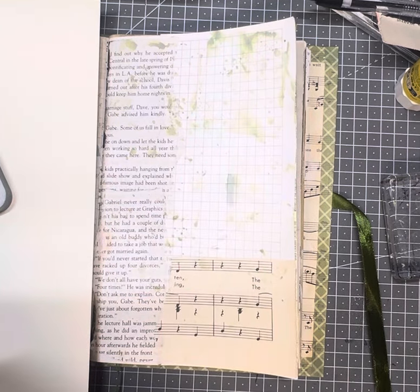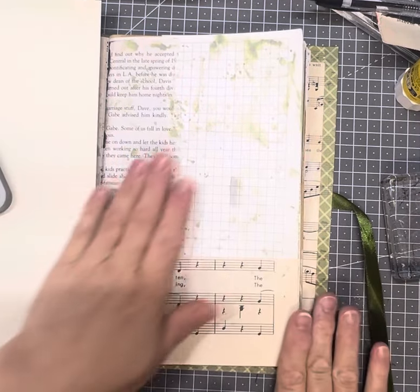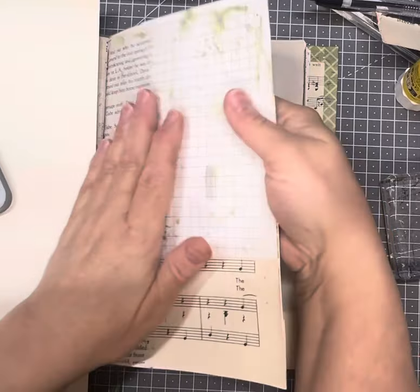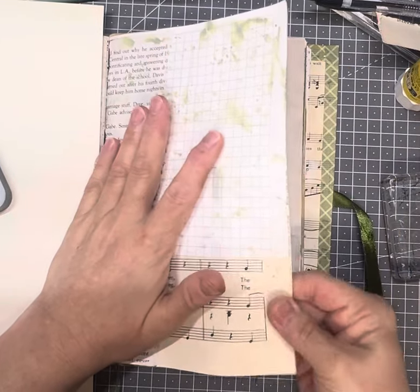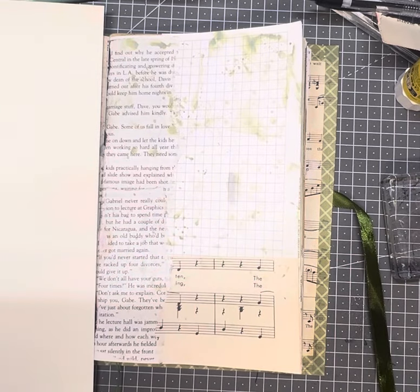Okay, and I'm going to do a little bit more with the, so I love that. So the page obviously is curling a bit because we've got some layers there with the thickness of the glues. Vintage photo might be.